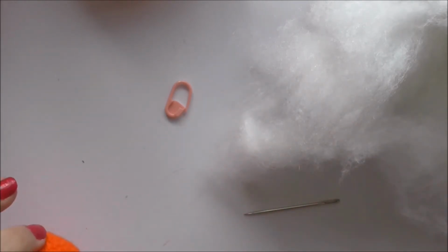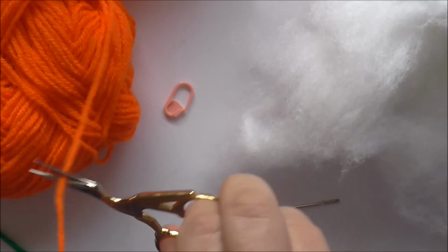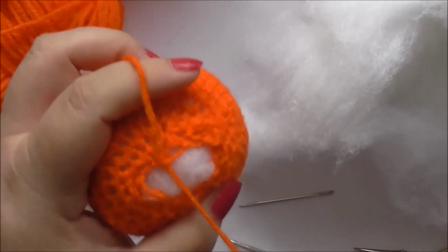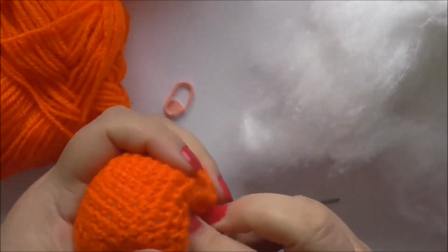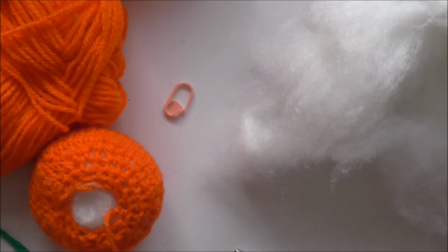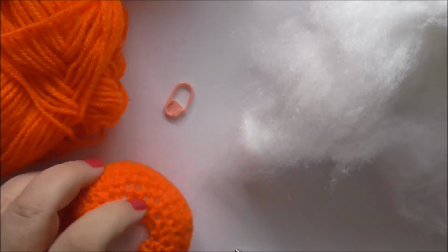Right, so what I'm going to do now is I'm going to pull through a good amount of yarn and cut off. So I'm pulling that working yarn through, okay, and then I'm going to see if I need to put any more stuffing in. I think we'll be fine. So I'm going to take my yarn needle. This is where, you know, the really big plastic needles come in handy for this sort of project, but this will do.